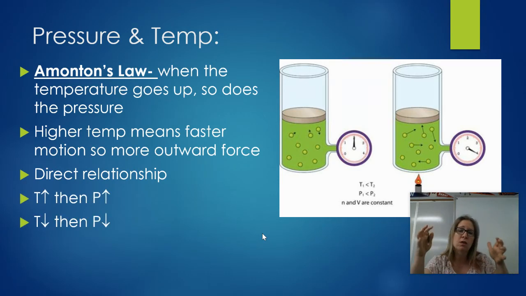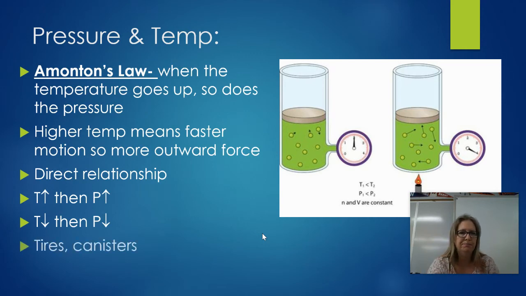Temperature goes down, those particles are going to kind of huddle together a little bit. They're going to kind of condense closer together, so they're not going to push on the container as much. The volume won't change because the container can't change, but the pressure will go down, okay? And then we see this in tires. Tires don't really change their volume because it's a rigid material. They can get flat because there's less pressure in them.